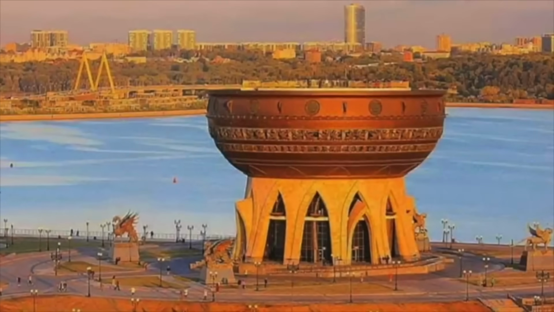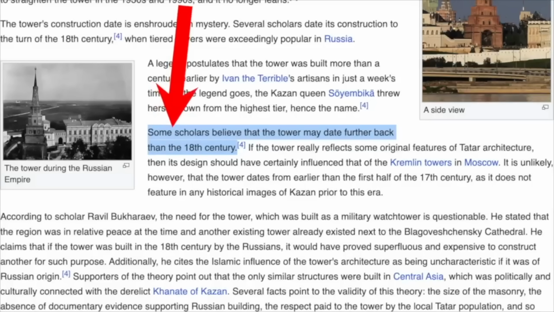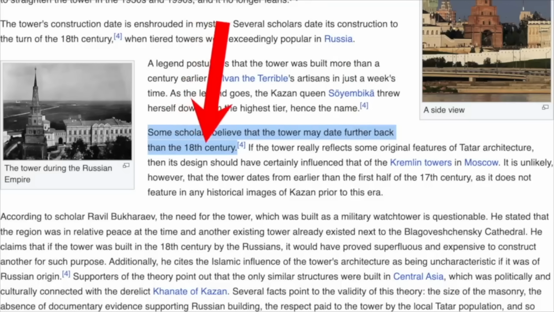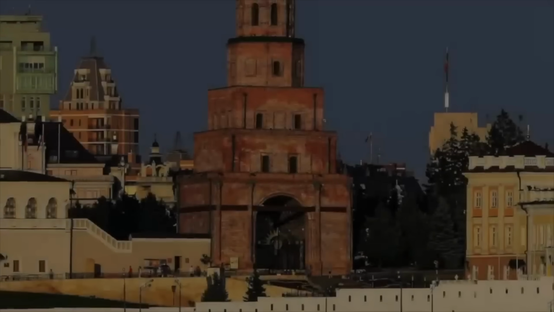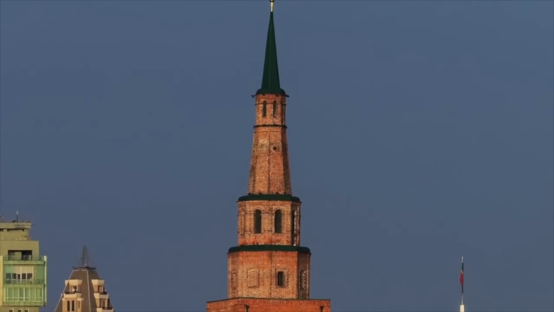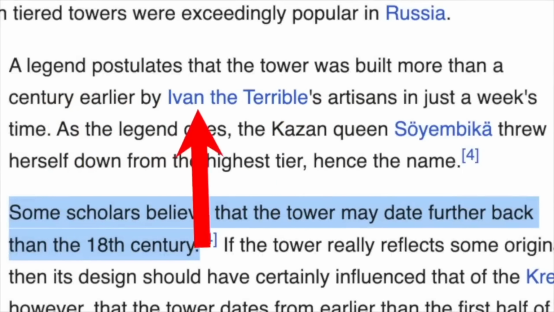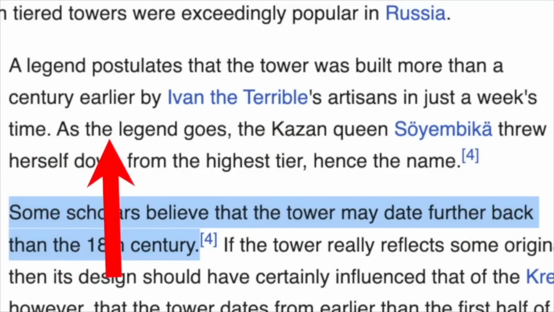Kazan, a very interesting place for sure, with Khan's Mosque located within the walls. Some scholars believe that the tower may date back further than the 18th century. This is an admission that they don't know who created this tower, a tower that we know here was created by the previous civilization. This is clear exposure here, if you know what you're looking for. With the legend saying that the tower, that lasts forever, was built by Ivan the Terrible in just 1 week. 1 week! And this thing's here forever.